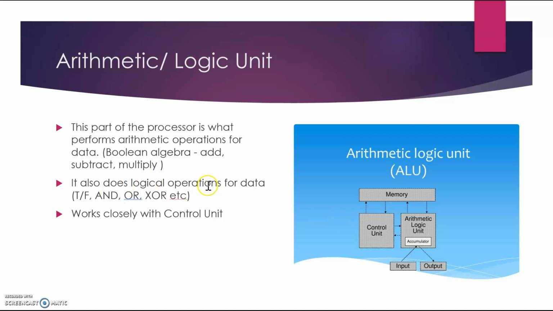And it does logical operations for the data, true, false, Boolean, of course, and, or, etc., like other things like that. And it works closely with the control unit, which we're about to talk about. So on the right side, we can see how it interacts with memory, the control unit, and how it receives input and output. The accumulator is a register for the ALU, which we'll talk about.